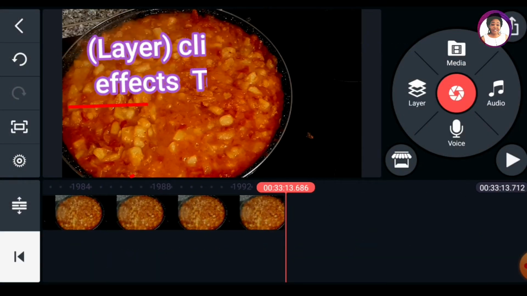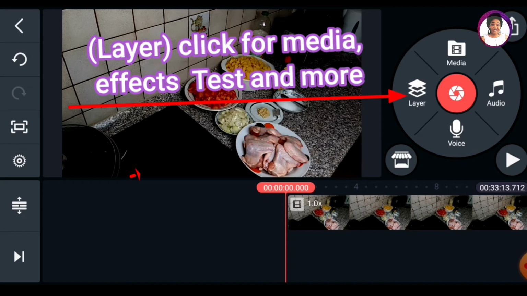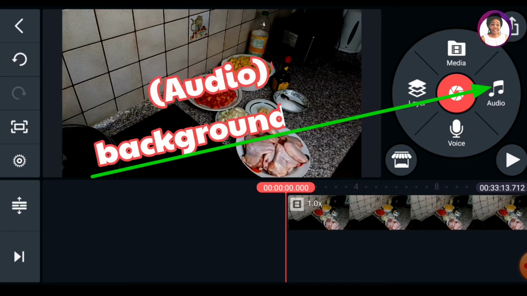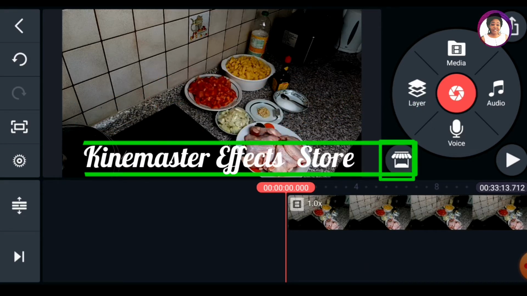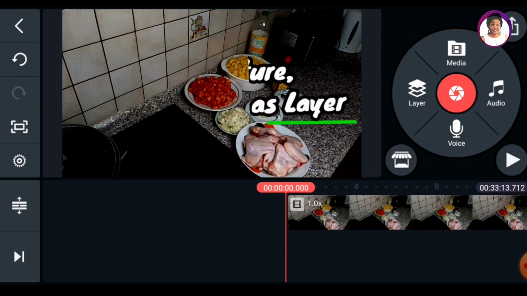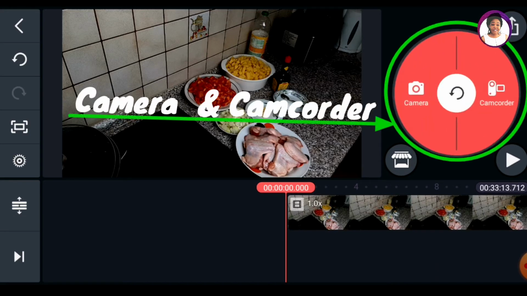Click the media for background and click the layer for media, text and the pencil. Mic to record voice, and that's the audio for background music, and that's the Kinemaster effect store, and that's the play, review your project, that's the screen capture, and that's the camera and the camcorder.